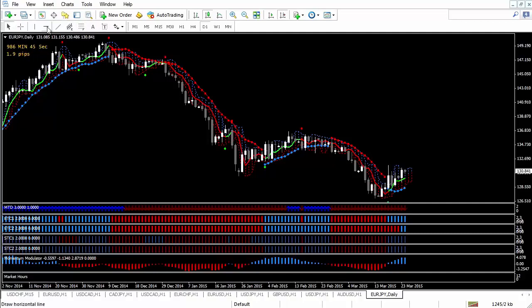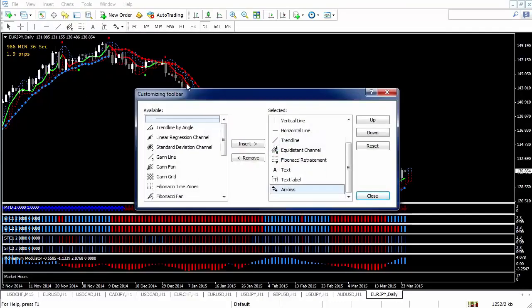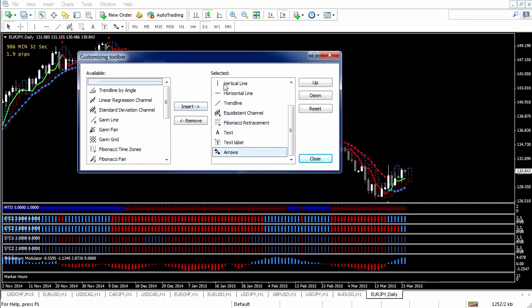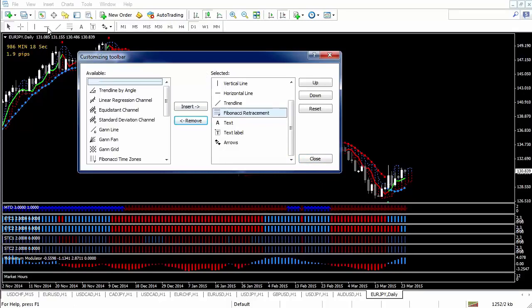In this one, we have all kinds of tools, and there's not a lot available. What you can do is anywhere on here is right click and then go customize. And it'll show you what tools you can add or take away. I've got the vertical line, the horizontal line, the trend line, I like those, but I don't need the equidistant channel on there. So what I can do is click on it and then remove. And what it does is it takes it off of there, and you saw it just disappear, and it puts it into indicators, the available tools.